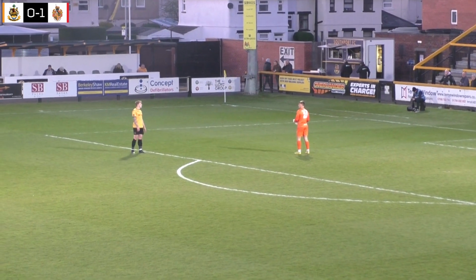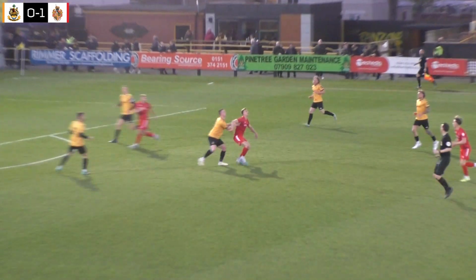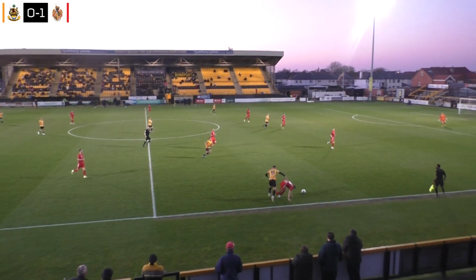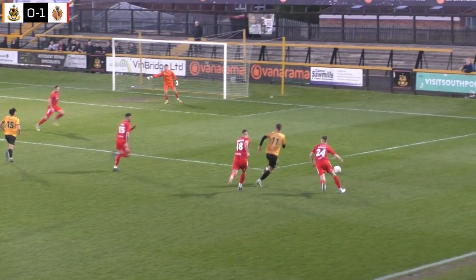Flatters with the ball for Moors, and he drives it long towards Taylor. Blackett makes the run, one in the air though by the defender Chris Doyle. Now Tyler Walton trying to find a way around Kendall, who's got to be careful here, and Walton's picked his pocket and he's got away down the right, and he charges into the box.